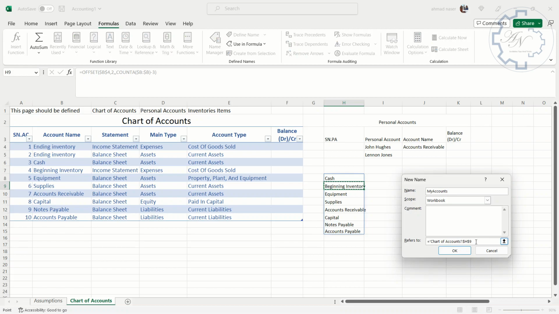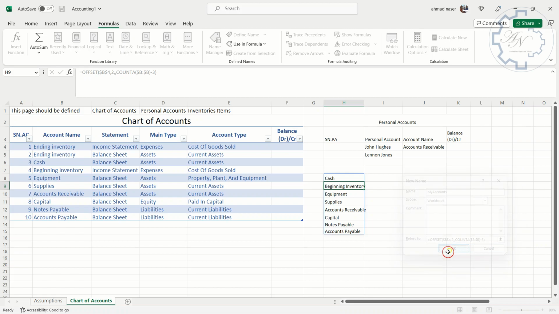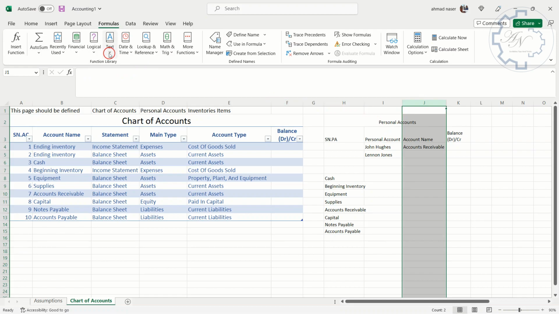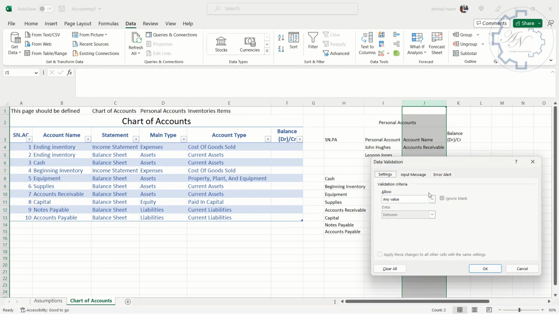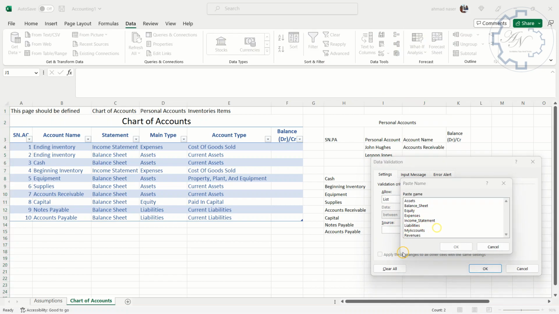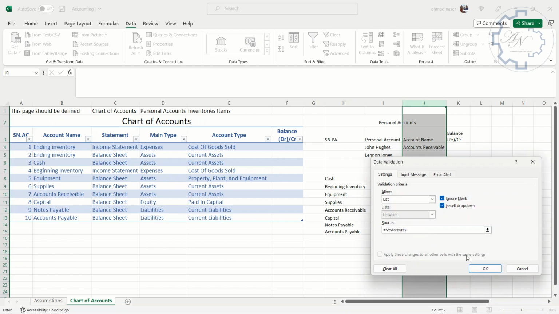Paste the formula here. Now I have a dynamic name. Select column J, Data tab, Data validation, List. Press F3 to view the names. Select my account's name.